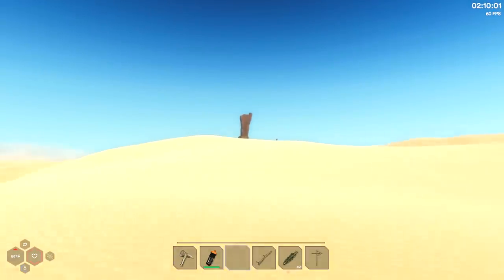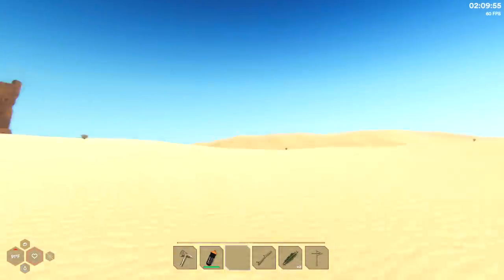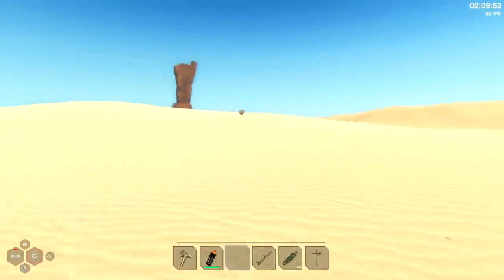All right, our next little obelisk marker right here. What are these leading us to? I have no idea. Man, it is blinding looking out that direction. Good God. Such a desolate environment.